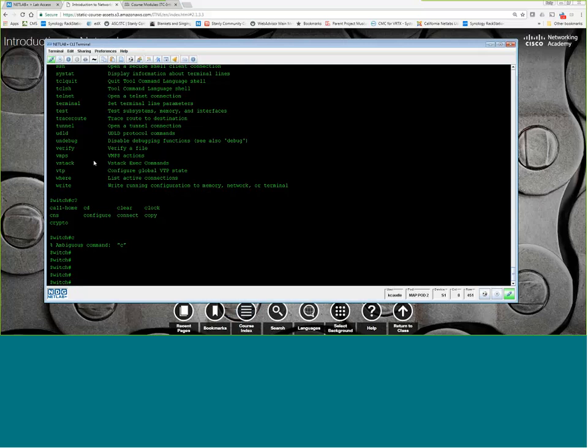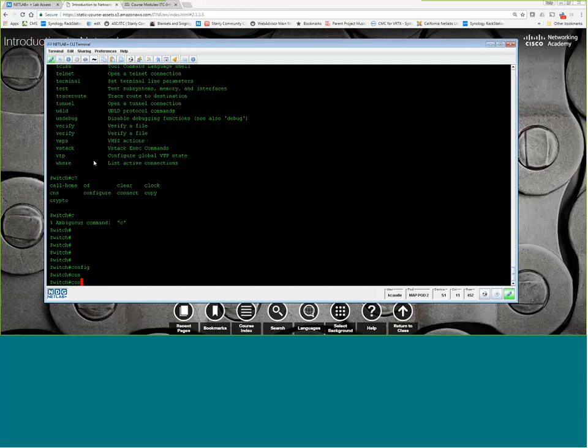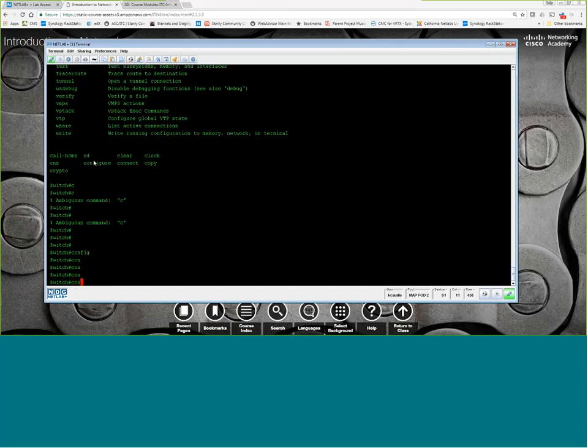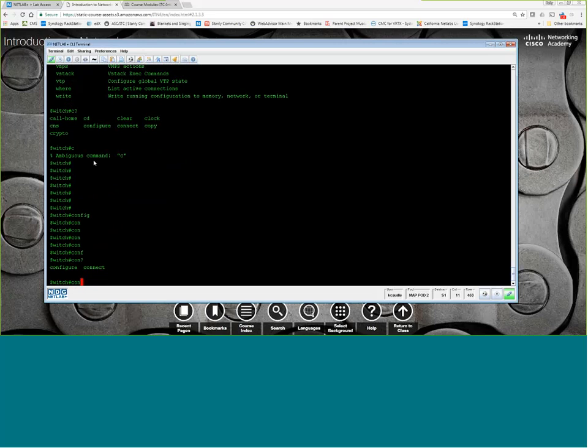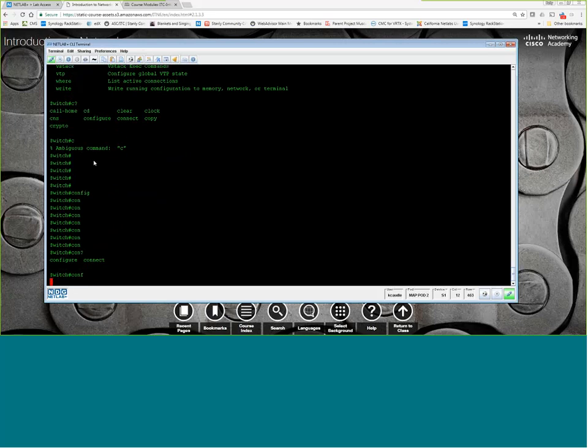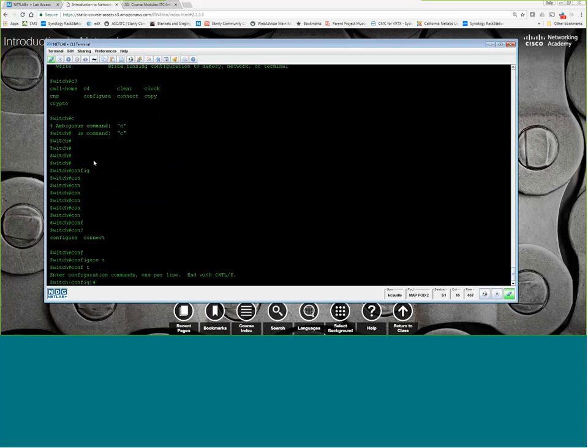Okay, so there are different modes that we can be in here on the switch. Obviously, we're in privileged exec mode. If I do configure terminal, by the way, the tab key finishes anything just like in Linux. So conf, you notice it won't do it here because it is ambiguous. But as soon as I hit f, it will then do it, because there are two different commands that start with con. And then terminal. And you can also shorten it. So as long as you get it where it's no longer ambiguous, conf t will also take you there.